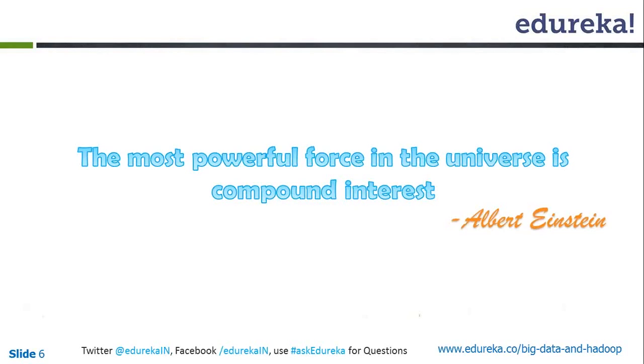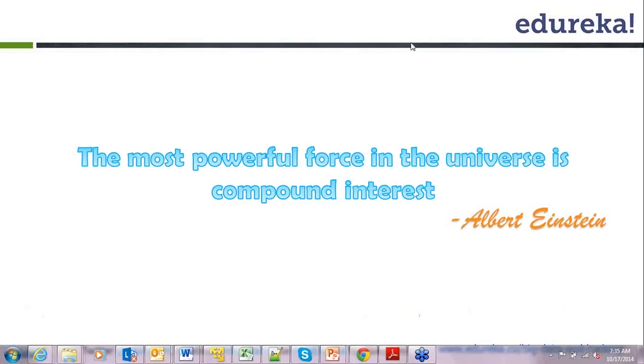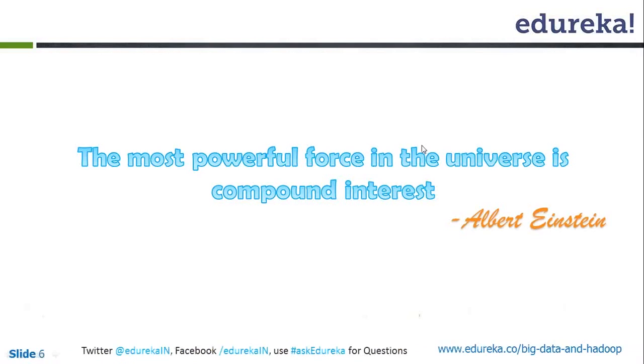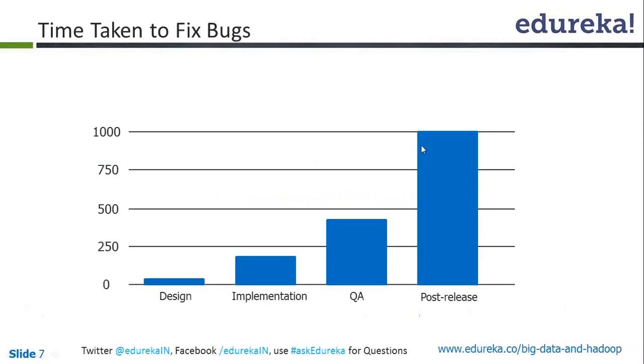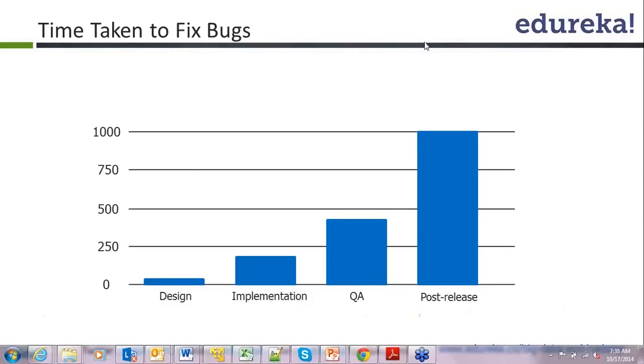Now, just to make things light, this is one quote by Einstein, that the most powerful force in the universe is compound interest. Okay. This is not our quote anyway. So the reason why we have quoted this: these are not Edureka figures. They are taken from the best practices.